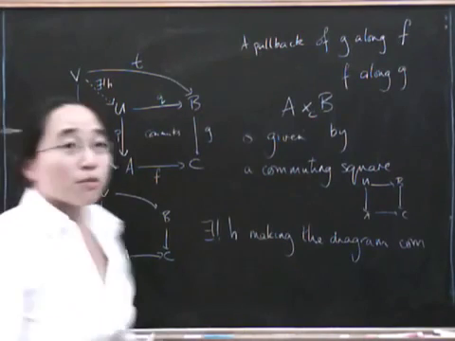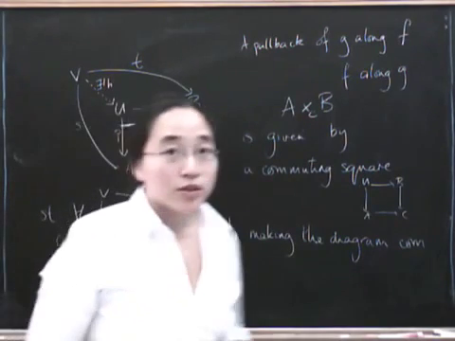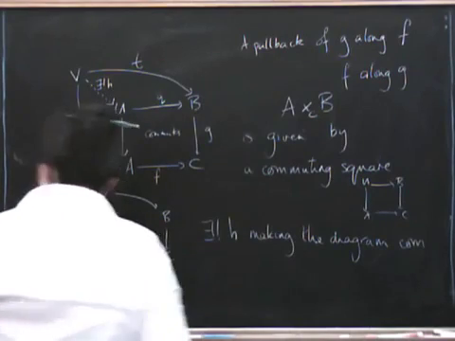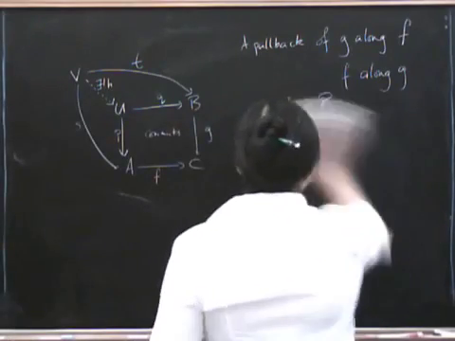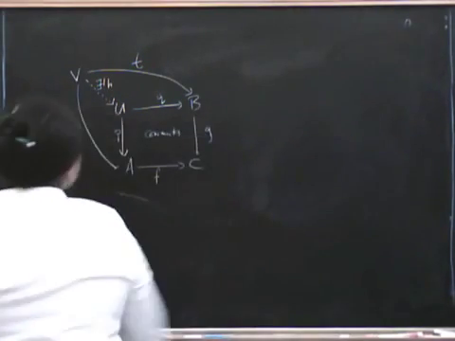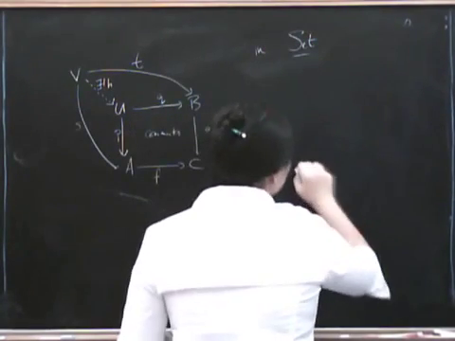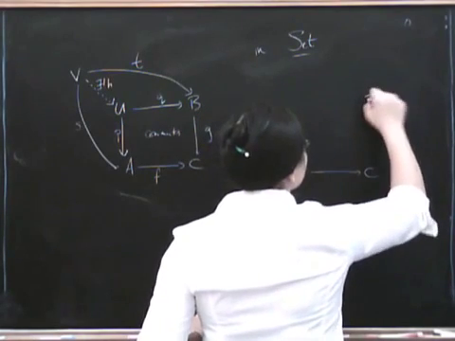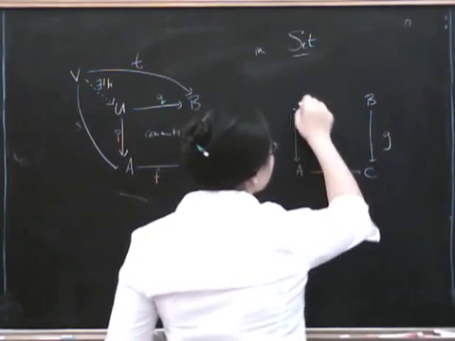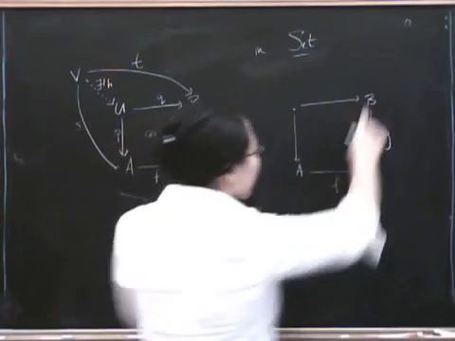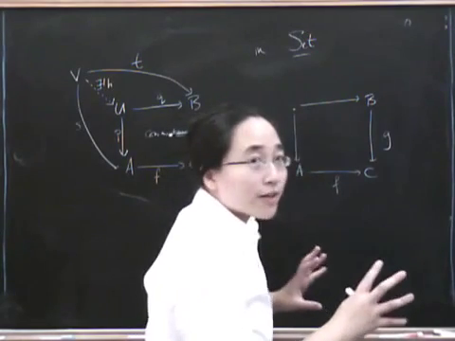What else is there to say about this? Well, probably first we should immediately see an example of what kind of thing you get when you do this. So when you do this to sets, something quite simple and quite nice comes out of it. So in Set, in the category of sets and functions, what we're going to get, so we've got a function here, and we've got a function here as well. And what we've got to produce is some set together with projection maps that make these commute and in the best possible way.